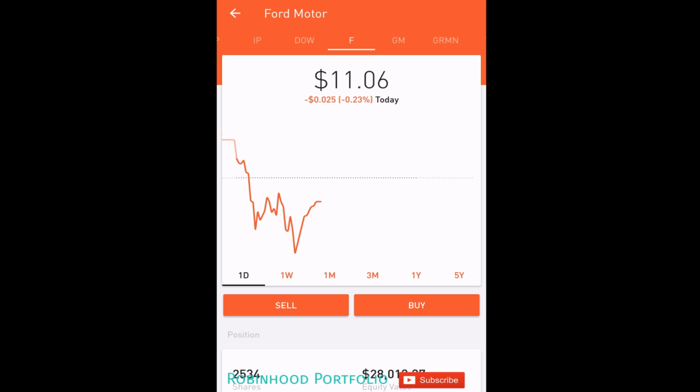And again, if this was being done during the day automatically, you wouldn't need to be watching the stock throughout the day. You simply put in your limit buy, limit sell orders in the morning, and then watch this as it trends out throughout the day. Typically, I would check this maybe every few hours or so, maybe once in the morning after I put in my limit orders, once in the afternoon.